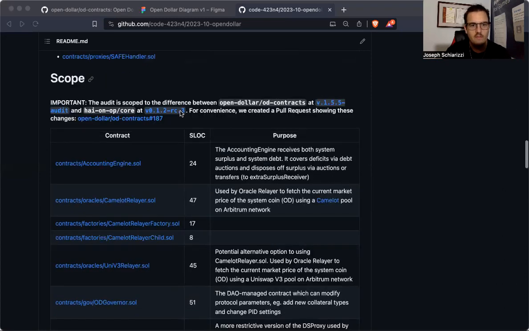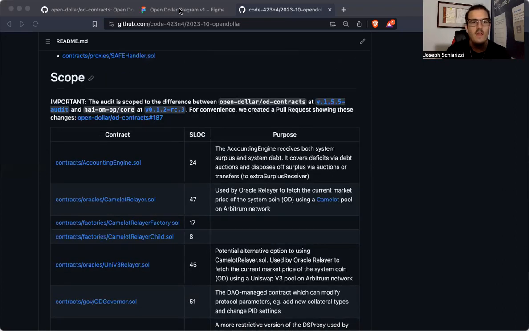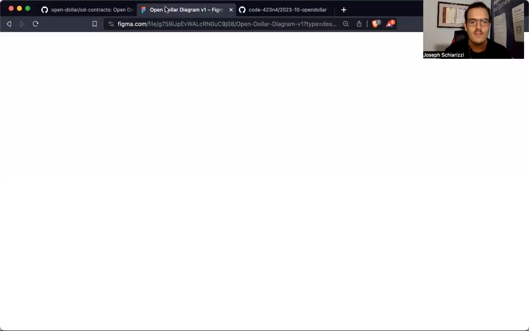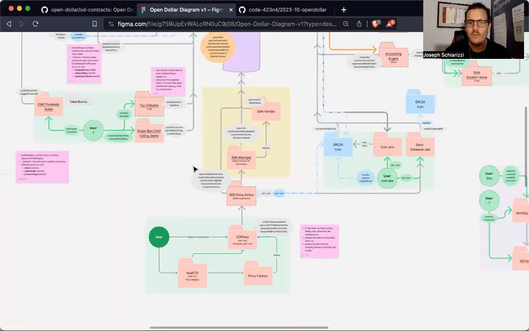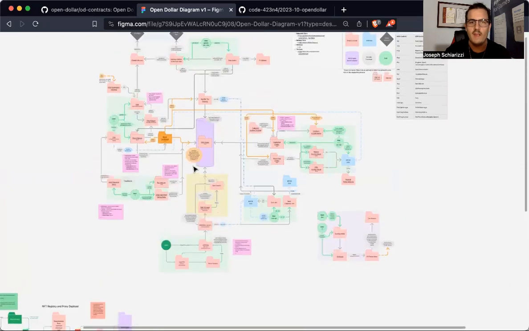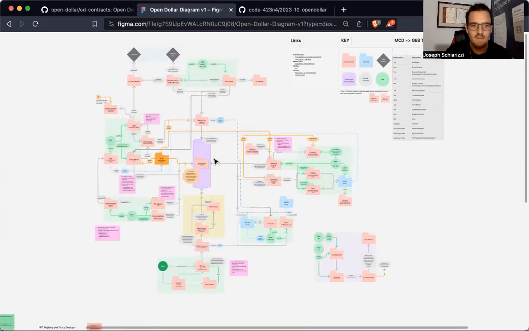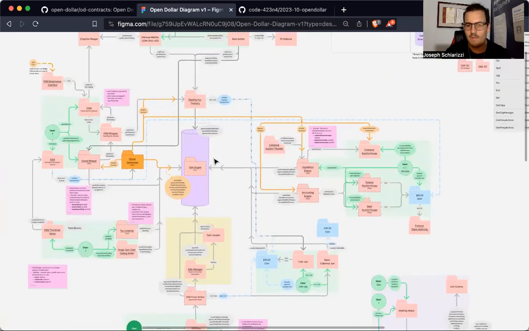Let's jump into what some of these contracts mean and what they do and what their actual goals are, which I think is very important to understand briefly. We've supplied this Figma diagram of our entire system, and I think it can be very overwhelming to look at immediately and just jump into.